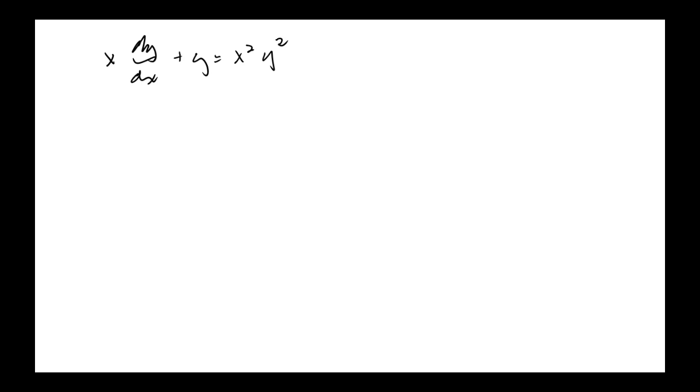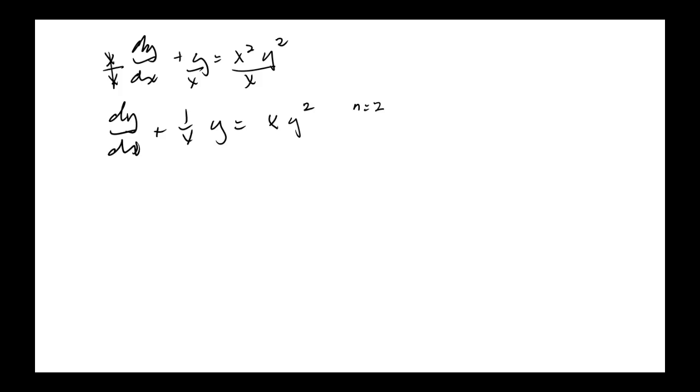Now this example we have here is not standard linear form, even on the left-hand side. So we need to get the left-hand side to look like a linear equation. Well, what that requires is dividing everything on both sides of the equation by x. Okay? So that goes out and you have dy/dx plus 1 over x times y. That looks linear. This still isn't. This is now x y squared. But that is Bernoulli form, because now the n is equal to 2.